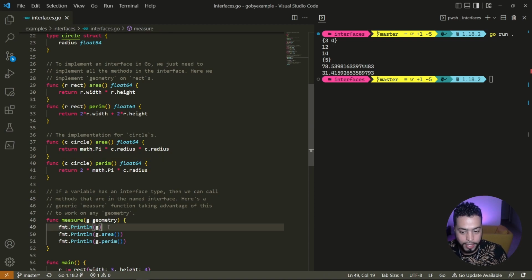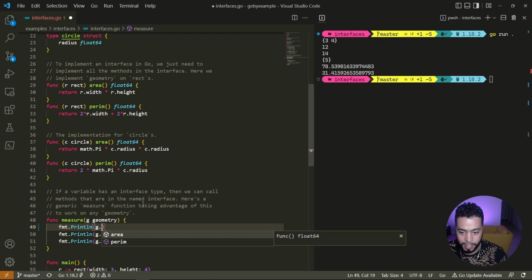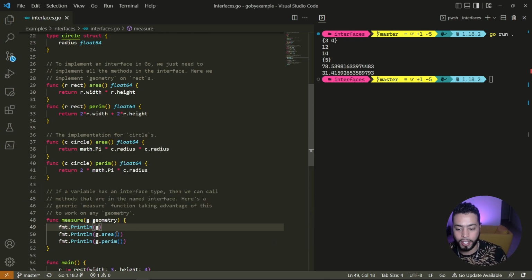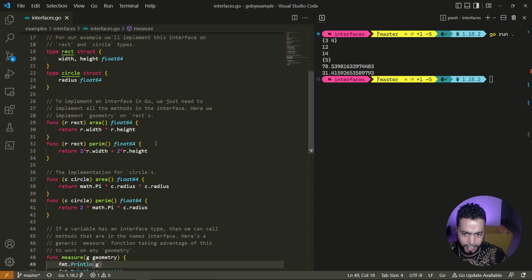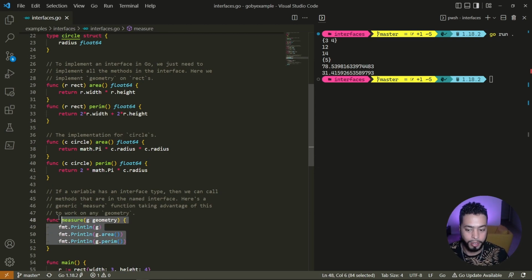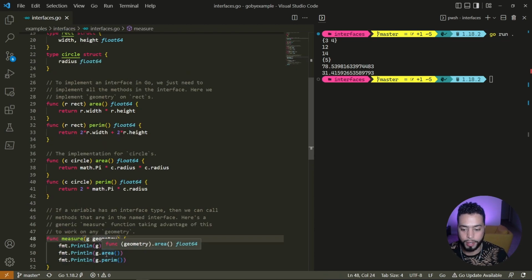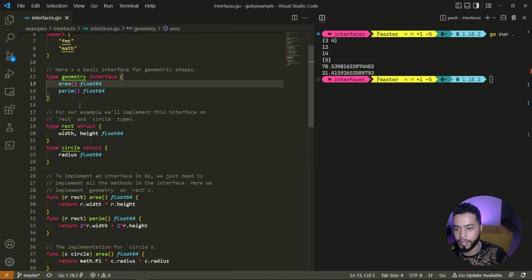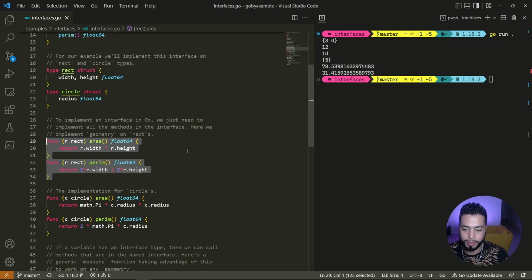In this case, just print it itself, but it cannot access any properties per se, just the methods, right? And another thing is, I know that the interface has two functions, or in this case methods, a dot area and a dot perimeter. So you're just doing that right there, right? If you go to the definition here, obviously you go to the actual interface. It doesn't know which implementation it is.